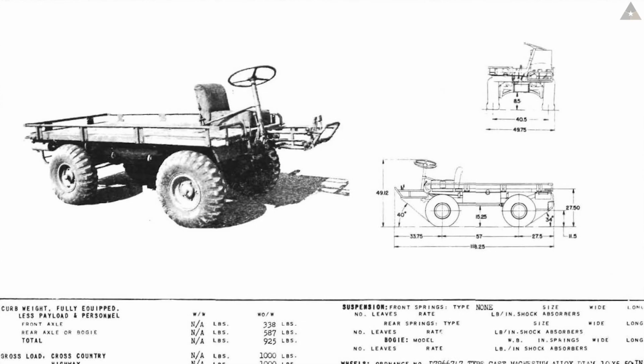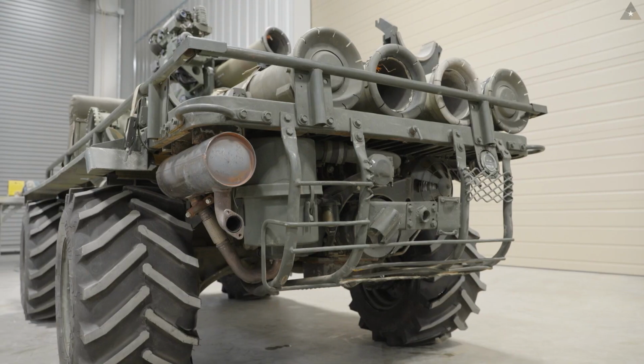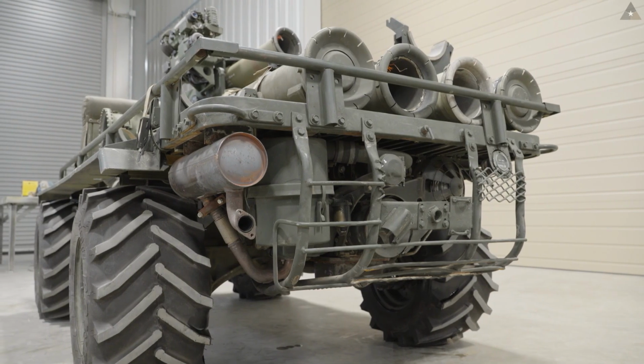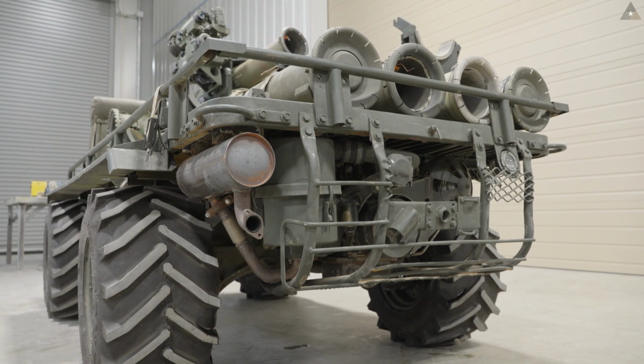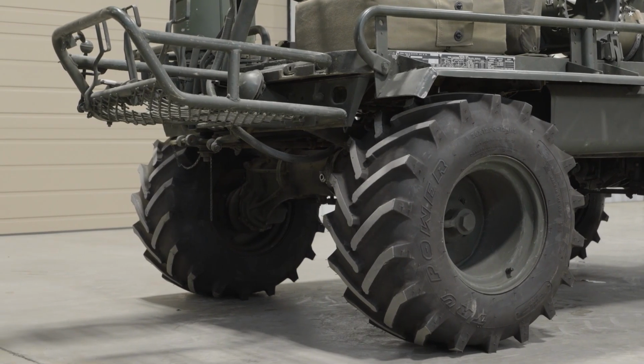The deck itself is the same size as a sheet of plywood, 4 by 8 feet. Now the overall width is just under 5 feet if you include the fenders and the outside of the tires, and if you include the foot basket, the overall length is just under 10 feet.